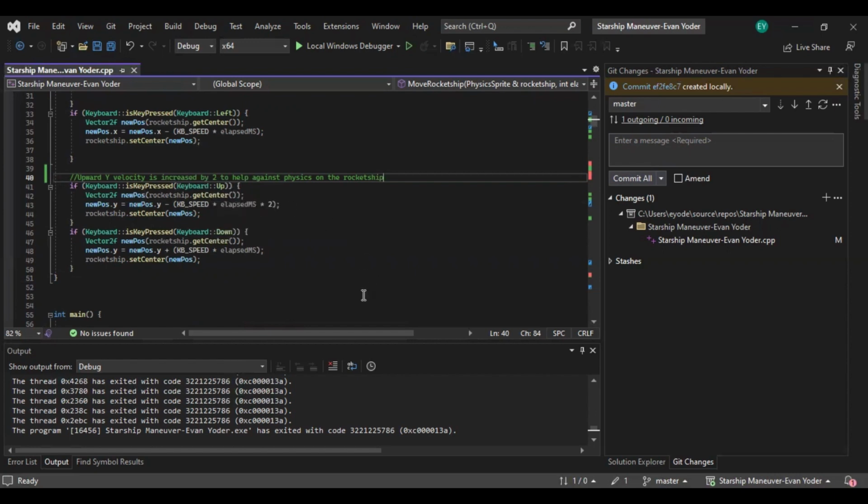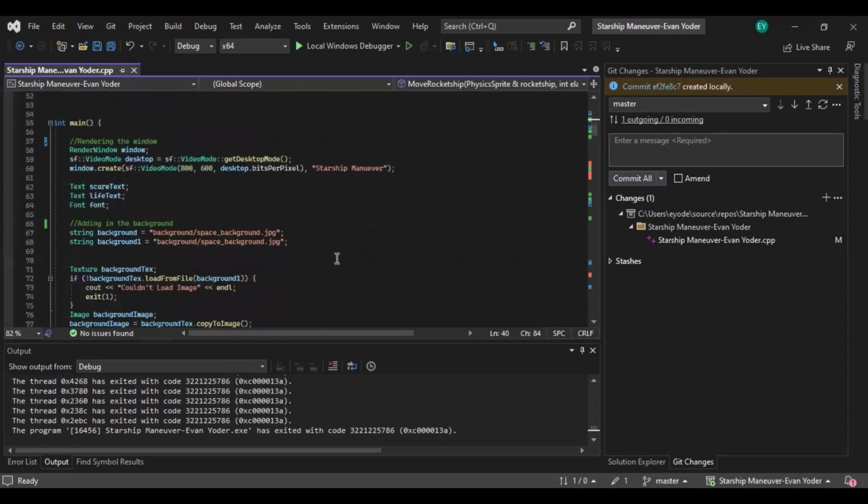So this little comment that I put down, the reason why it's multiplied by 2 is because of the physics added on the ship. So when a rocket ship is moving upwards, you can feel that pull down to the further part of the screen. So you have to hold up pretty much the entire time you're playing the game. So it can't be just a game where you just sit still and just do absolutely nothing.